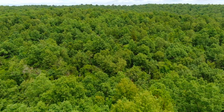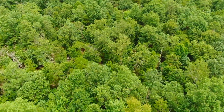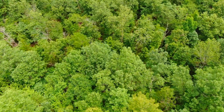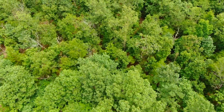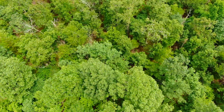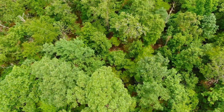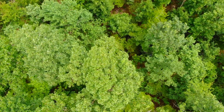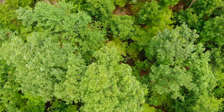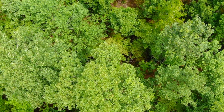Interesting tract, very usable. We didn't see anything out here that we would call steep. I guess everybody has a different idea about what that is. I'm sure we're trying to find that stream. It's not likely we will. On a heavily wooded property like this, a little stream or a creek is pretty tough to see. It'll be a different story in the winter when the leaves are off the trees. Oh, I spoke too soon. That's it right there. Right in the middle of the screen is the little stream.